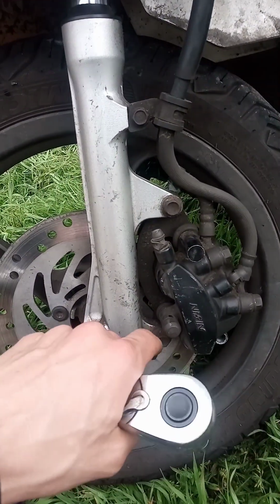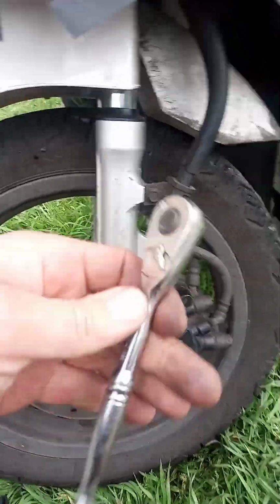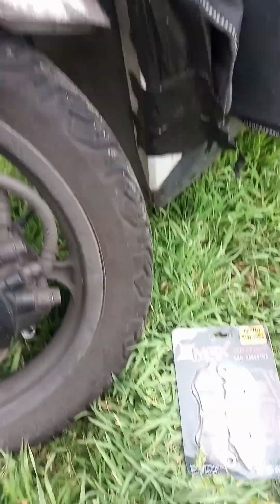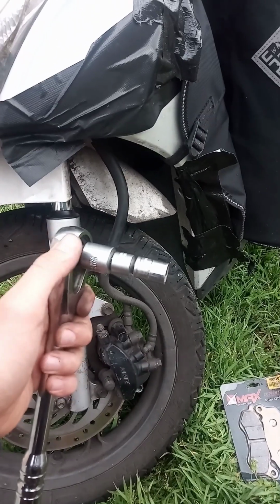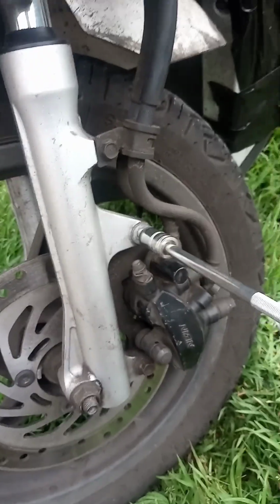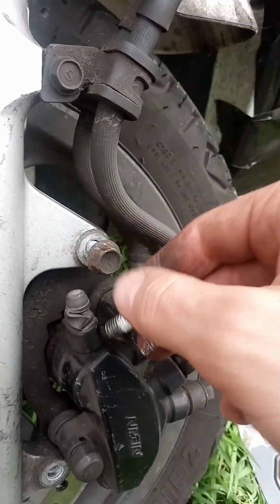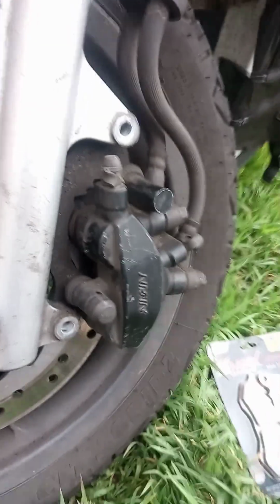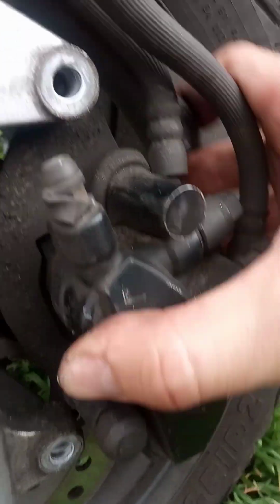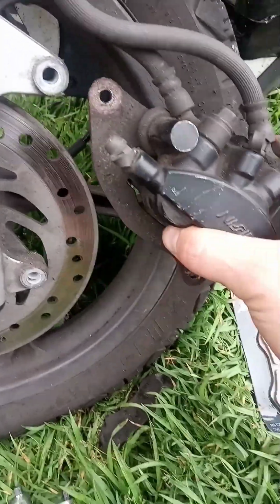So in order to access the brake pads, we need to just unscrew these two. I could use this, but this will break if I use it here, so I'm going with a big one. It's a... yeah, now we are out.